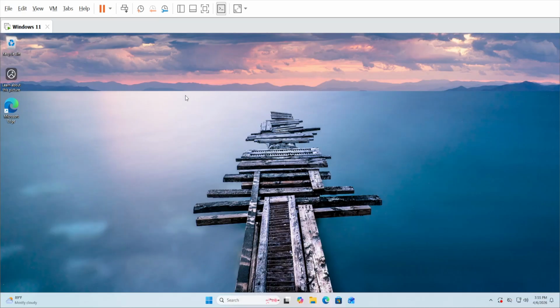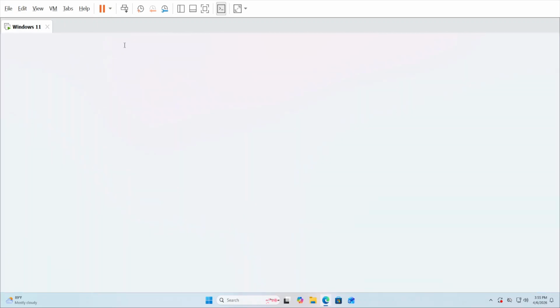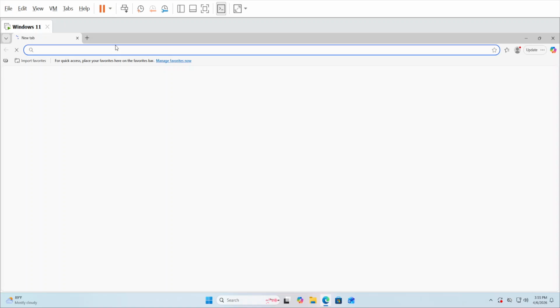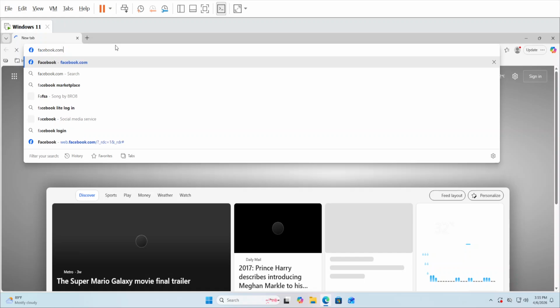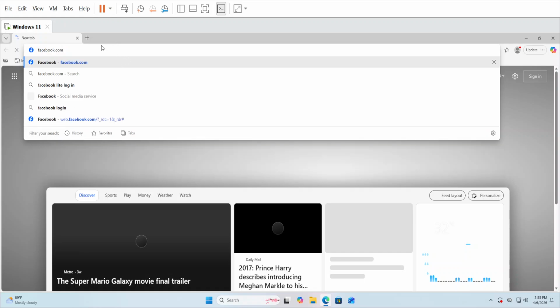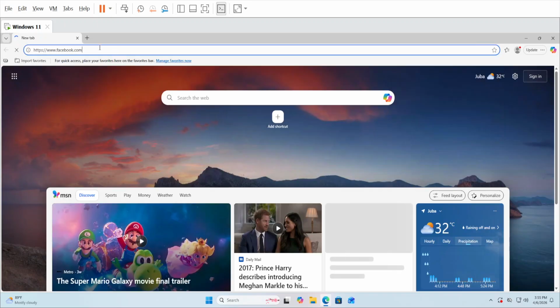Let me as well open this browser and then type in facebook.com, and it should be coming.